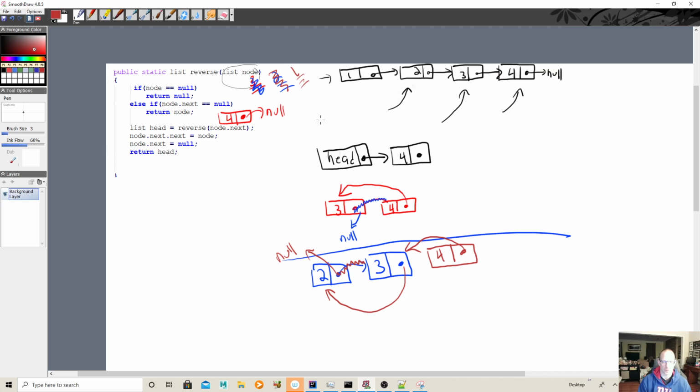Let's go to the 1 call. When we go to the 1 call, we're returning 2. We're returning this node right here. That's what's coming back. The current node we're working with now is 1.